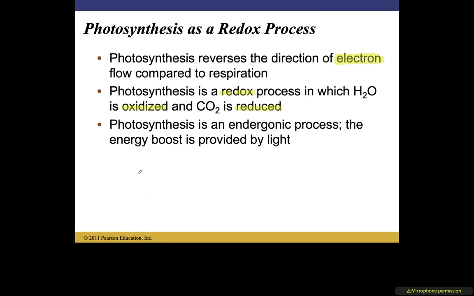Basically that means when a molecule is being oxidized, electrons are being removed, i.e., the water gets oxidized, electrons are removed. When a molecule is getting reduced, it is receiving electrons. Well, the CO2 that is taken up by the plant pores is going to receive electrons in order to build a larger molecule called sugar. And so photosynthesis is an endergonic process. Ender, meaning it absorbs energy. Endergonic process.